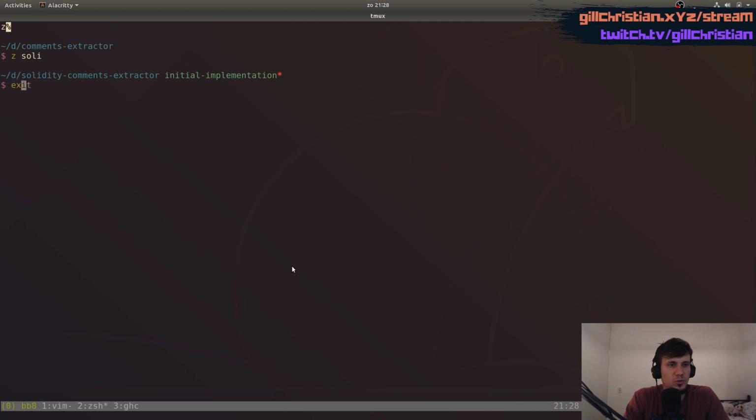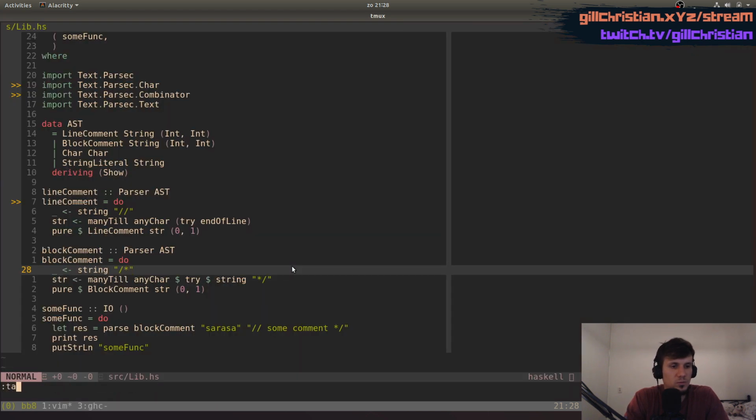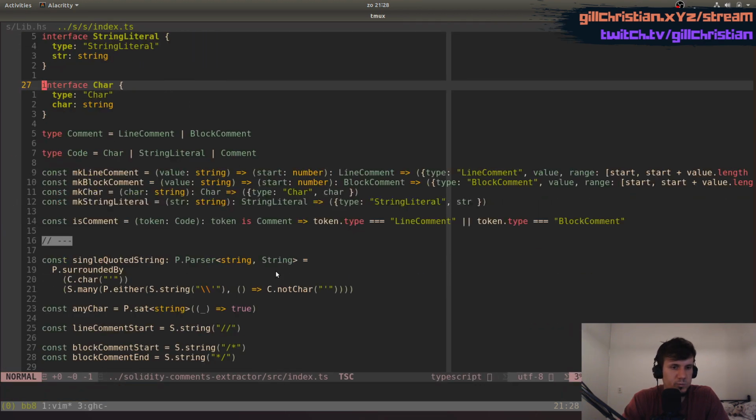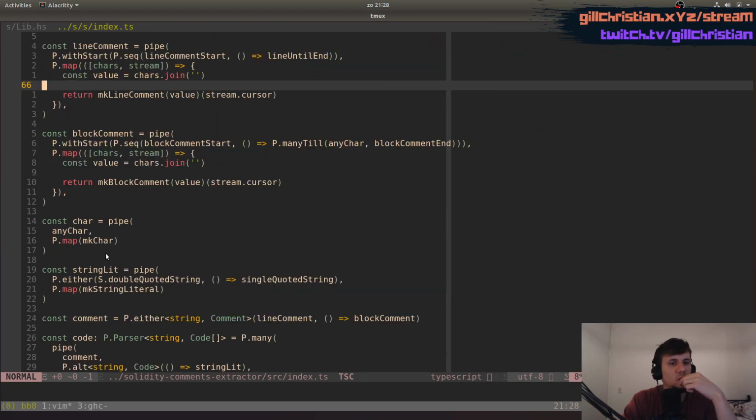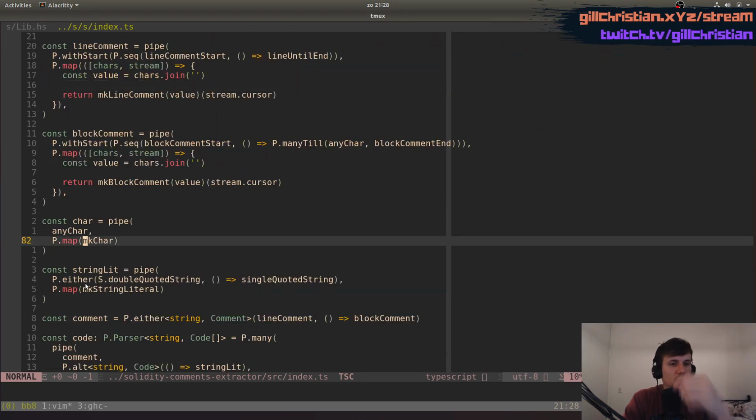You should open it in the same common extractor index. So what else to do? Line comment, block comment, any char.